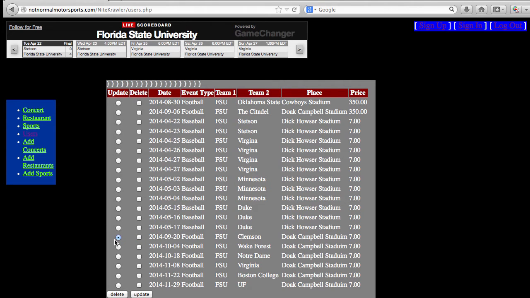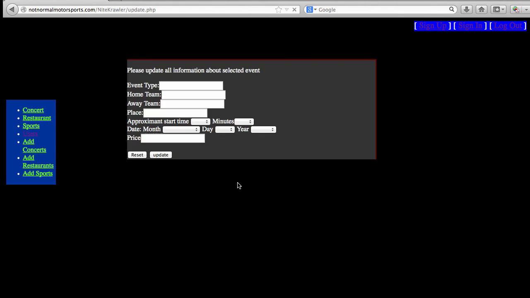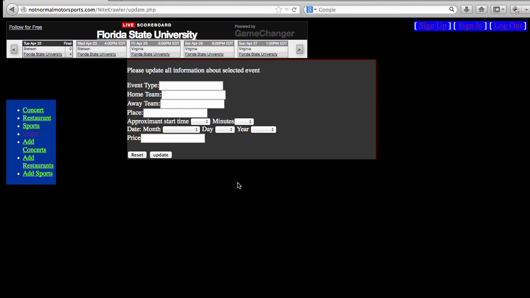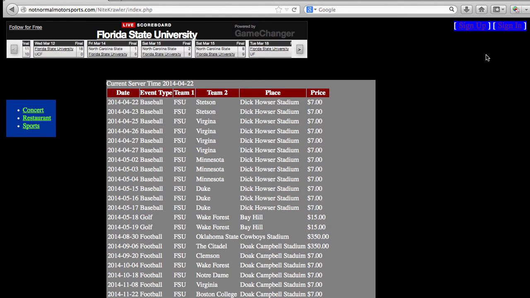As far as update goes, you just click on update. Check what you want to update. I'll check the same one. This has a form, so I'm going to go ahead and click on update. It takes us to a form where you fill in the fields with the new information and hit the update button. So it'll update the record on the schedule and everywhere else, and pull up a live schedule over here also. And this is our logout button, and it logs us back out.